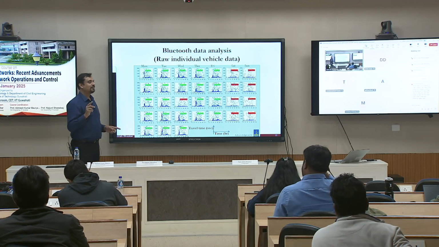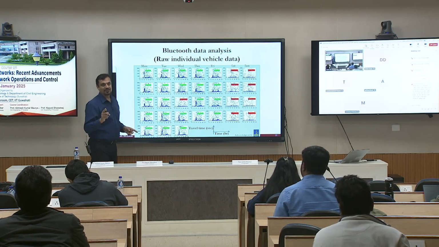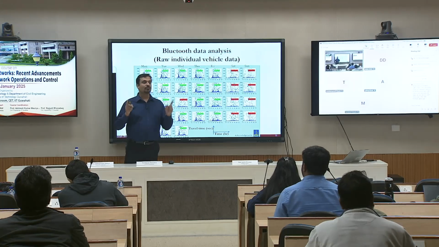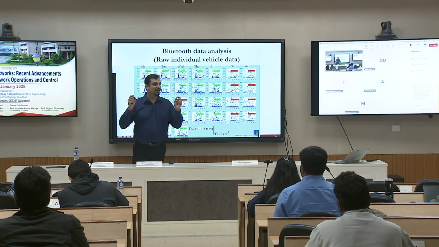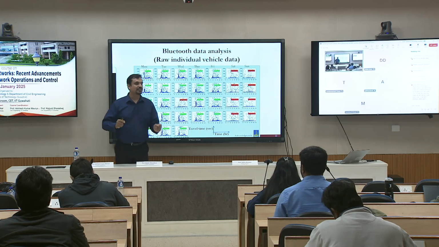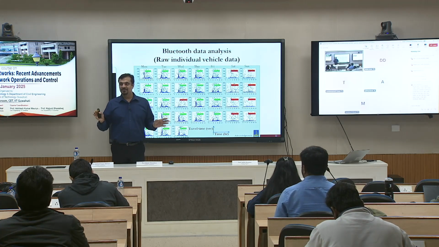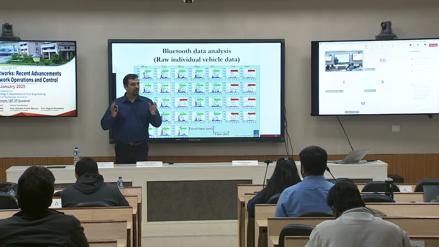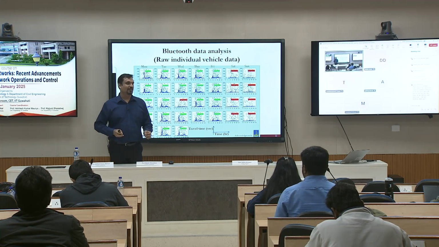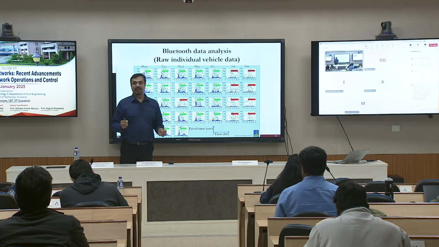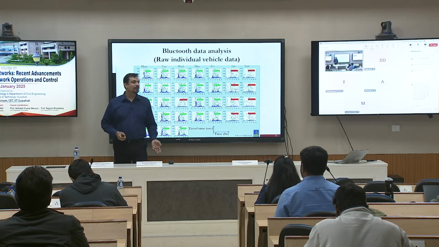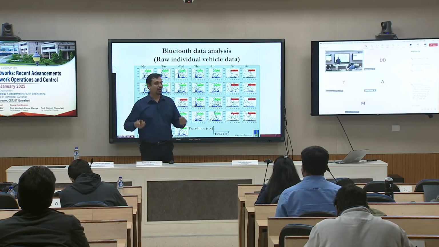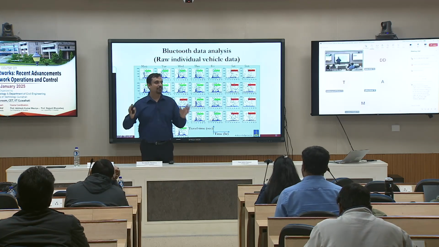The other thing is, in the case of a Bluetooth data set, you are not focusing on the cars or anything. You are focusing on the MAC IDs of the devices which are being carried by the users. So it is not car A or car B, it is MAC ID A and MAC ID B. That MAC ID can be carried by anyone. It can be me walking on the road, it can be a cyclist, it can be any person. It's just a MAC ID movement.